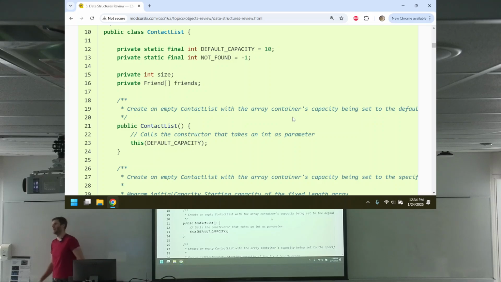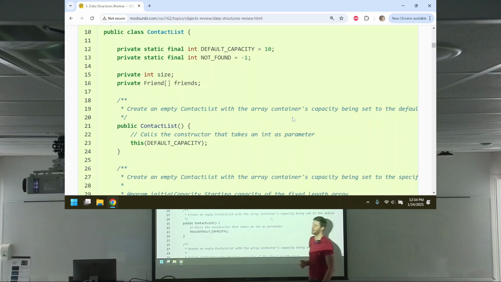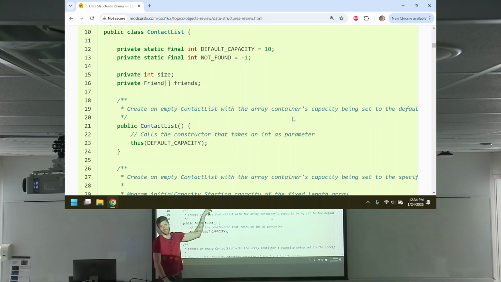Here is the start of our class, public class ContactList. So obviously this is in a file called ContactList.java. And we start with two variables at the top. But we're going to skip them for a moment, and jump down to the next two on lines 15 and 16. int size, that's going to be the count. How many friends are actually in my array? And then the next thing is going to be a private Friend array. I know it's an array because we've got the square brackets, and I know it's a Friend array because it says Friend right there. And I call it friends because why not?